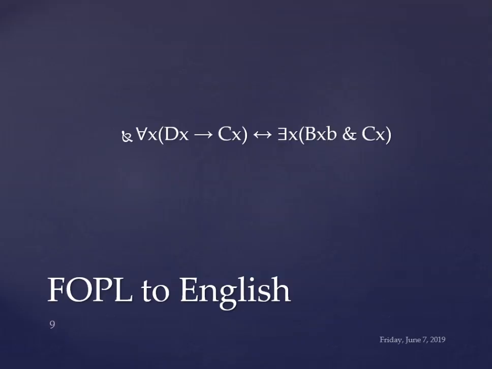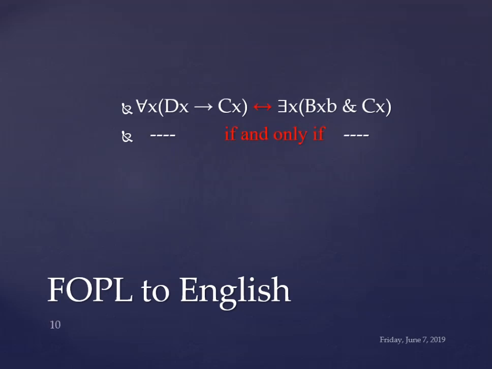So when you're translating, it's best when you're practicing to work through these things and try to go from FOPL to English first. And this is pretty easy, okay? Because what you do is you think of the sentence as parts. And what I like to do always is zero in on the main connective, which is a biconditional. And biconditionals are easily translated. You just put 'if and only if', so that you know there's going to be two sides to that. And so we'll leave the two sides alone at this point. Just get the main connective there. Figure out what type of sentence it is to begin with. Because if you get that wrong, then the whole thing is totally wrong.